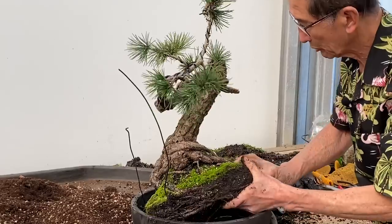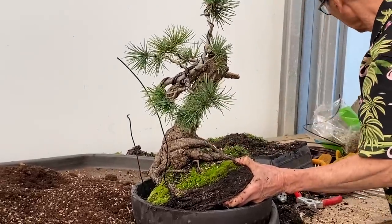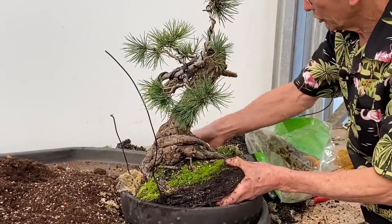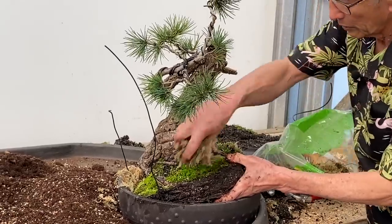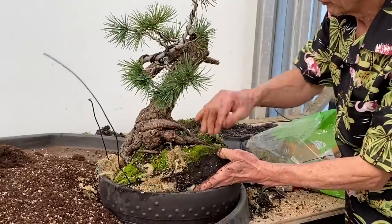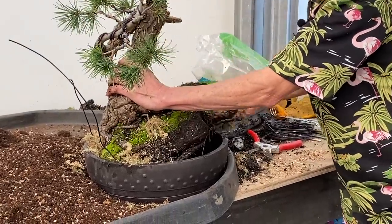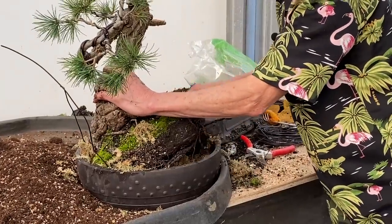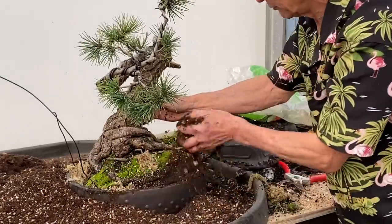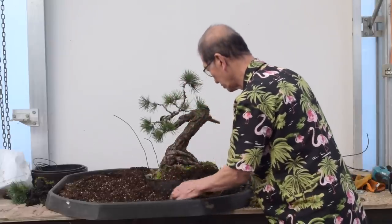But what I need to make sure is that I'm going to put a lot of sphagnum moss to ensure that the roots grow well. So as you know, sphagnum moss is the answer for a lot of trees that are not very healthy. So I'm going to let the sphagnum moss touch the roots. I spend a fortune on sphagnum moss, but it pays dividends. And then the rest of it is going to be filled with soil. I'm going to prop it up like this. That's the highest I can make it stand up.